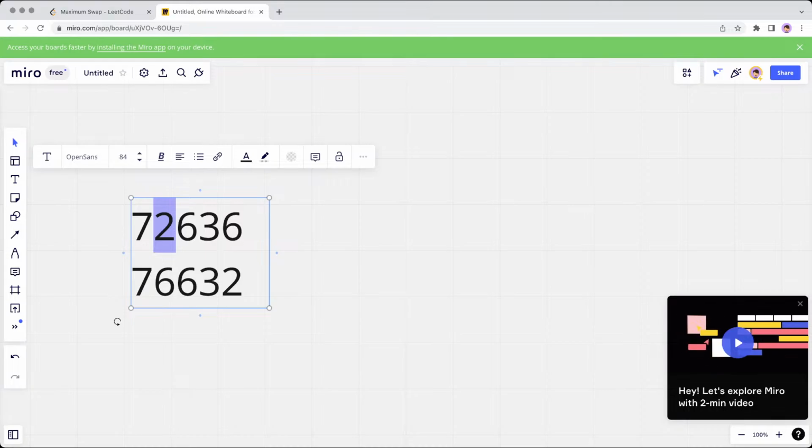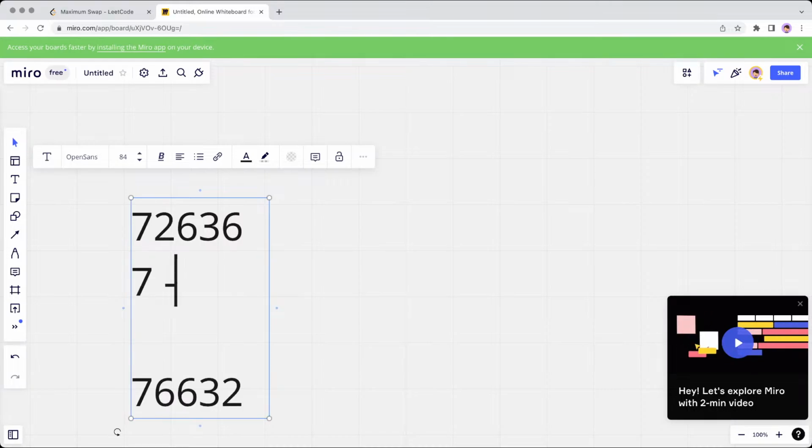Basically, if you're given something like 72636, all you need to do is put all the digits in a map. Like 7, and then put a position there, which is your index, 0. Position 2 is 1, 6 is 2, and then 3 is 3, and then you saw a 6 again. Basically, you replace the 6 here with the 4. So this is your map with these values here.